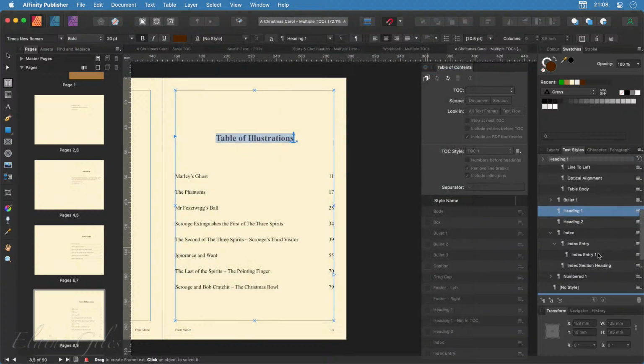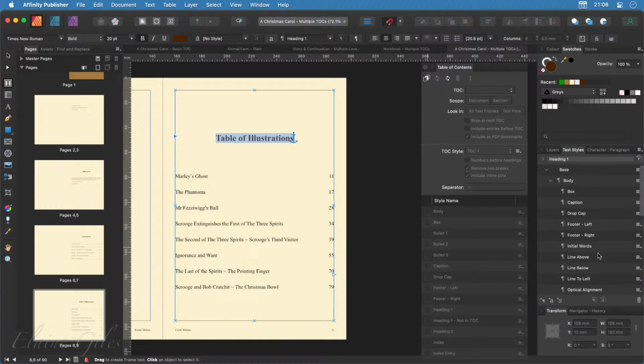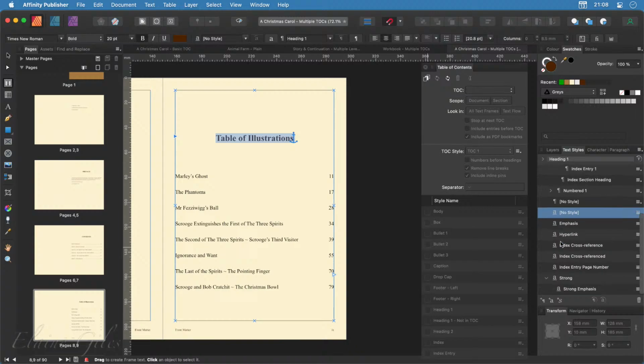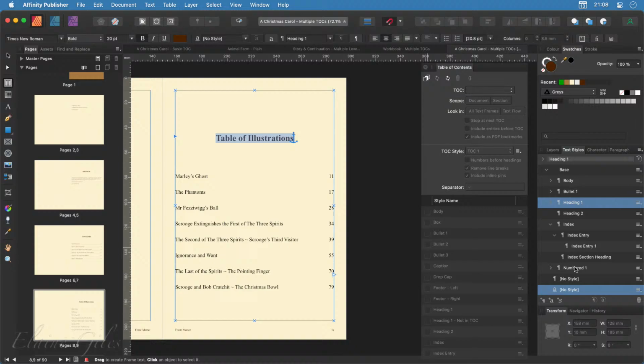Crying out loud, where's it disappeared to? Where has it disappeared to? I have no idea where you have put this. You are doing bizarre things to me. Do not do bizarre things to me. I don't see that listed. Does anybody else see that listed? Because I don't see that. No, I don't see it listed there, but that's what I would want to style that with. But you're still a heading 1, aren't you?